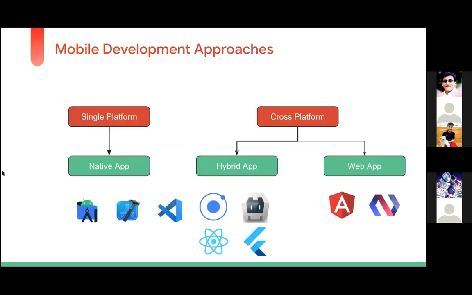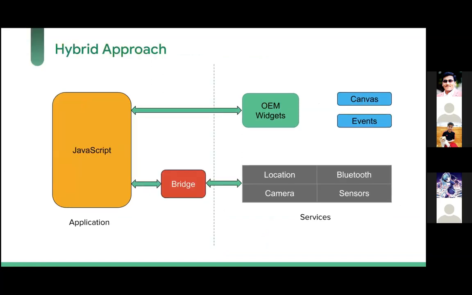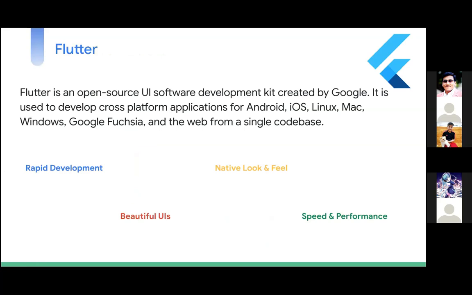Here are the technologies I have listed: Ionic, Cordova, React, Flutter, Angular, Polymer. These are the tools currently highly used in the market for developing applications. So now we know what a native application is and what a hybrid application is. Now let's come to Flutter. I hope some of you already know about this technology. Flutter is recently getting very popular in hybrid application development.